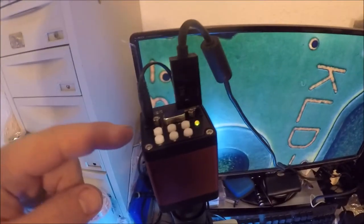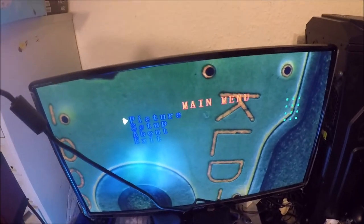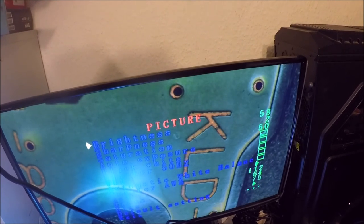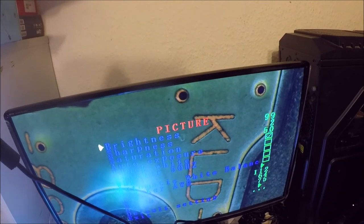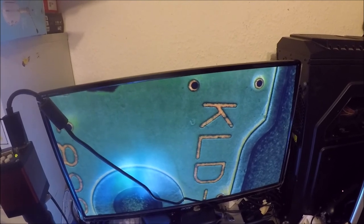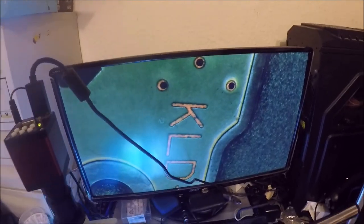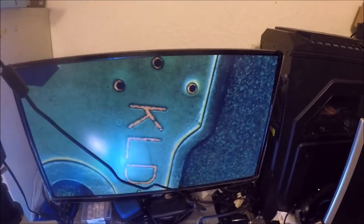Yep, the camera doesn't have an SD card. I don't believe the brightness does anything on here from what people were saying. We can have a look. Picture. Brightness. Let's try and turn the brightness up. Put it up to 99. Nope. Doesn't seem to be any different, really. Not really. It's good enough, though. You can work underneath it. Apart from the fact that you can see so much more on the board.